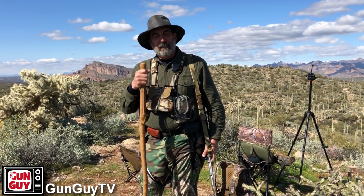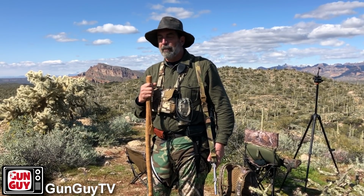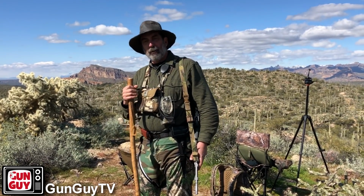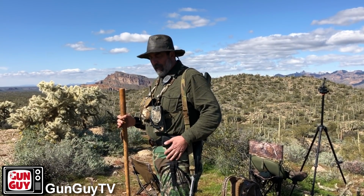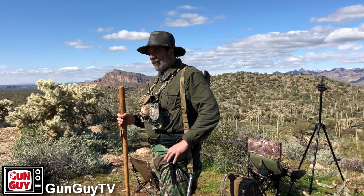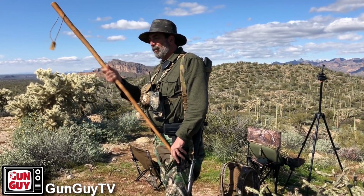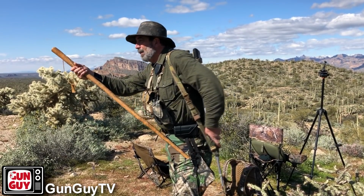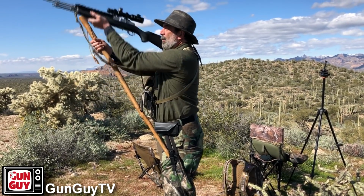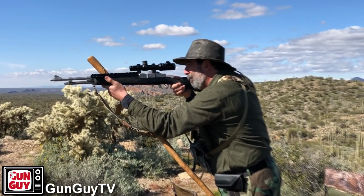Doesn't matter. If I've got a stick, I'm stable. I'm not worried about sticking my barrel in the dirt, slipping and falling. So I generally carry it barrel down. Here's why. If I'm hiking and I've got a shot, if I didn't have chaps on, I just use my pocket. But since I have the chaps on, I can't get to my pocket. But I'm going to take the stick and put it inside the chaps and make sure it's got a good connection there, and hold it about like this. Rifle comes up, over the top, and I just grab the stick. Now I've got my shot.